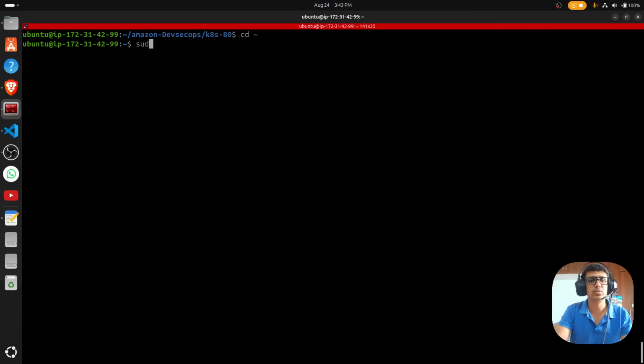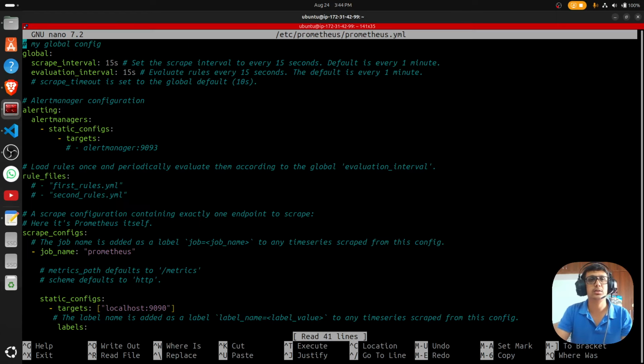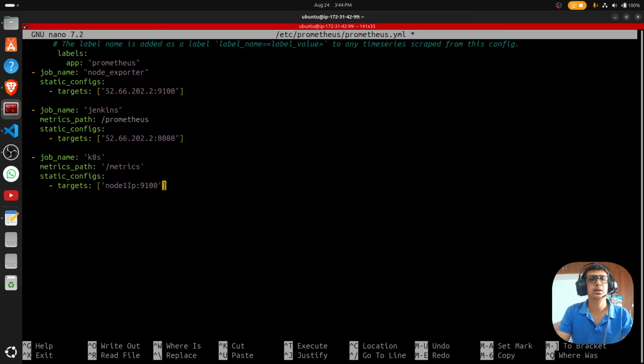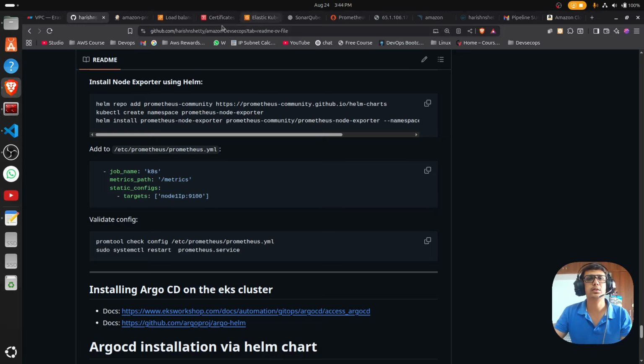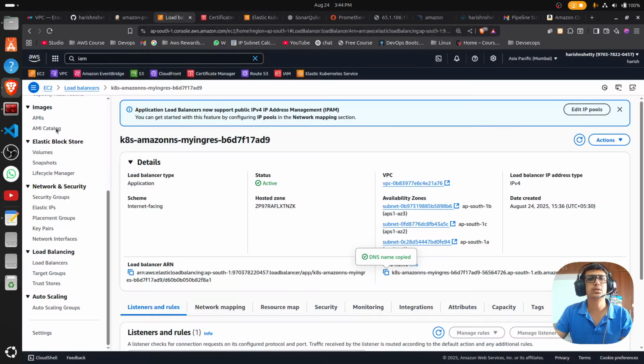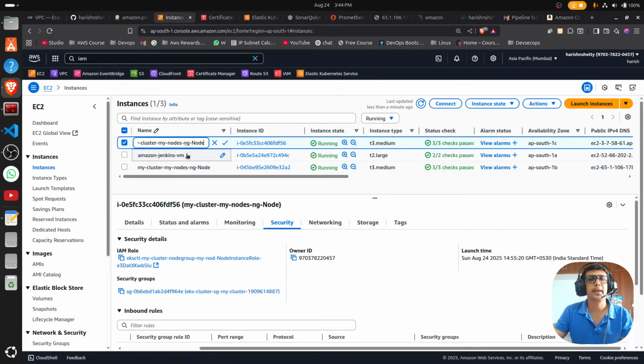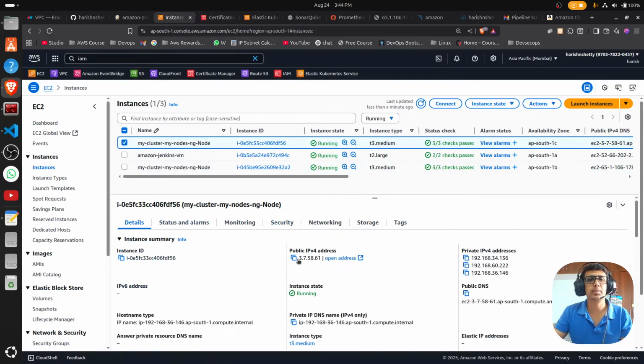cd, sudo nano /etc/prometheus/prometheus.yml. Go to the bottom and paste it. And for the node IP, what you have to paste here, go to your EC2 dashboard instances. Select one of the instances, you will get the public IP, right?